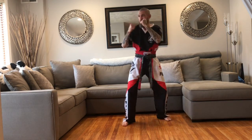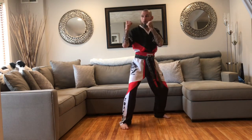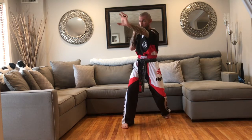Who's got it? Back knuckle, reverse punch, ridge hand. But now we're gonna add on a claw off your right hand. Let's start from the beginning, team. Touch your right leg. Step away from the screen. Hands up. Ayah! Back knuckle. Reverse punch. Ridge hand. Claw.